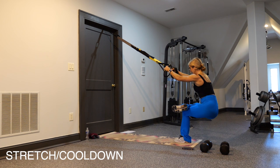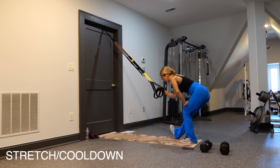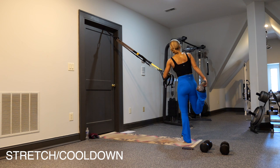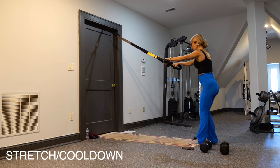If your body is like, I want to hang in this stretch longer, feel free to hang out longer. I could make a whole other stretching video that lasts as long as this, but we got things to do. However, I do recommend adding mobility work into your weekly regimen, whether it be static stretches, dynamic stretches, both preferably. That'd be great. All right, let's grab the handles and extend, stretching out the lats.